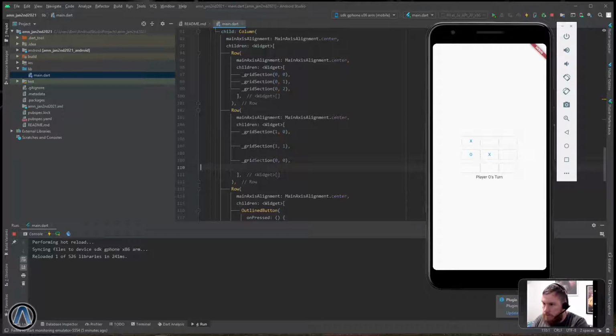One more for this row. And the final row.